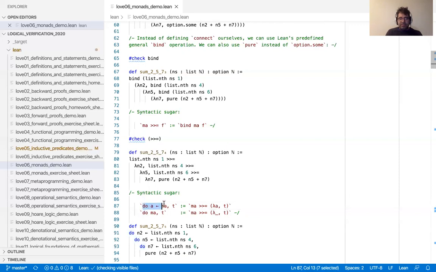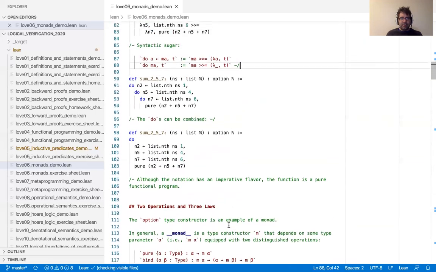Okay, so I was saying there's this new syntax which looks kind of weird with the do, and you can even omit the a and the arrow. But now we're starting to see where this is getting at. So this syntax reminds us of imperative programming. We assign here a value to a variable, and then we assign another value to another variable, and then another value to another variable. And the bureaucracy, again, the exceptions are taken care of in the background.